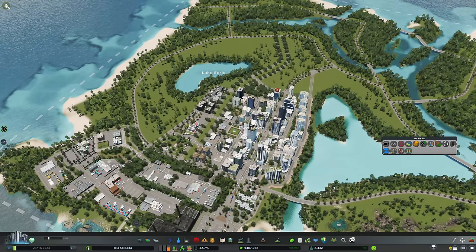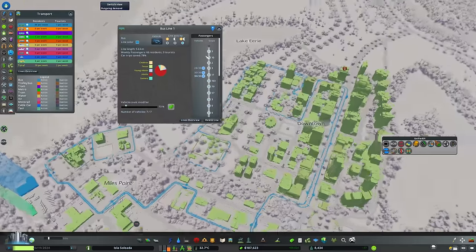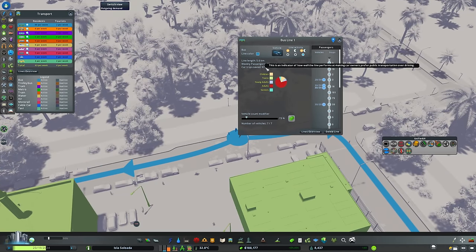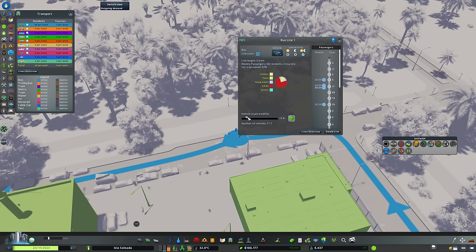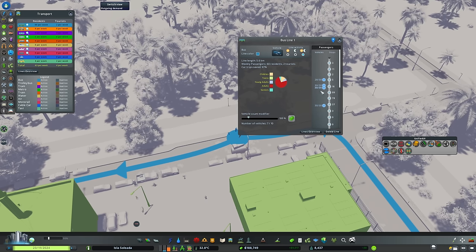With buses now saving some car trips throughout much of the city, or at least the city that we've got so far, 78% of car trips, 97% saved. Wow, okay. I'm gonna have to bump up the amount of vehicles ever so slightly as the network is building.